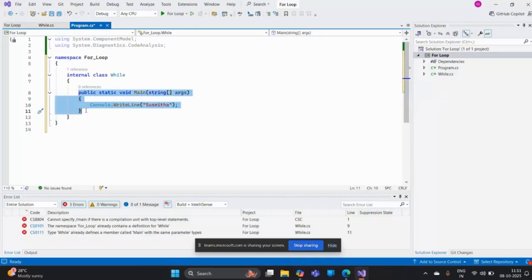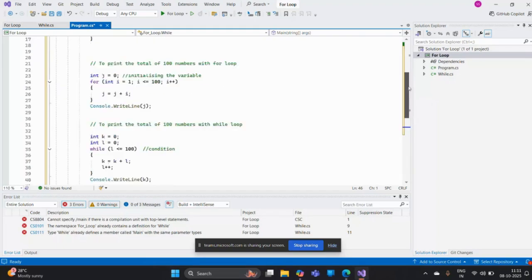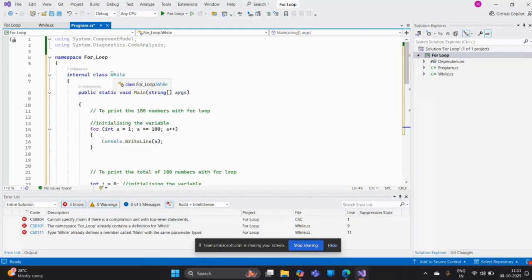Delete it. Now paste it here. And in place of the class name, you have to change the class name.